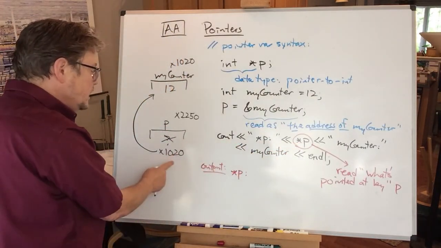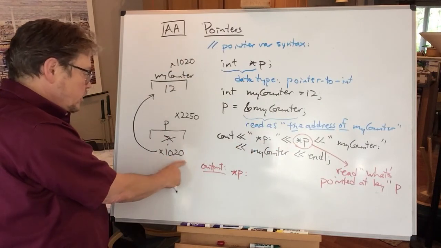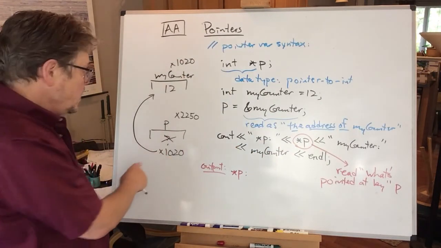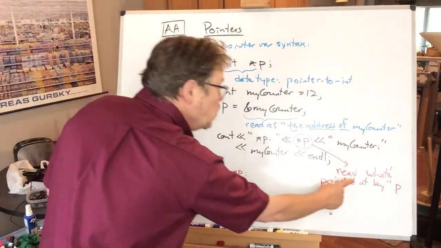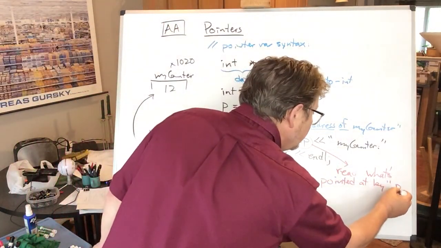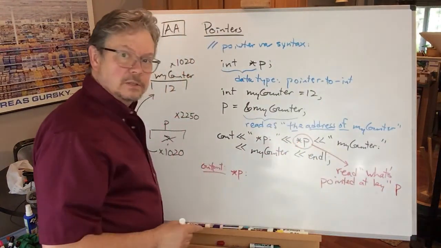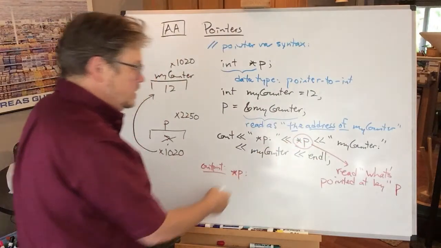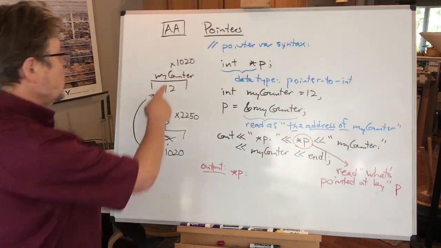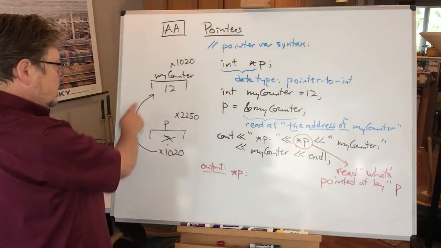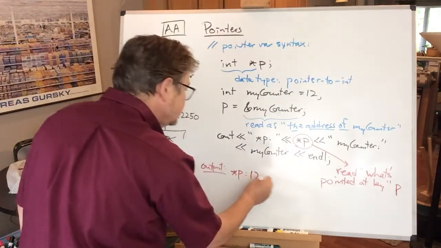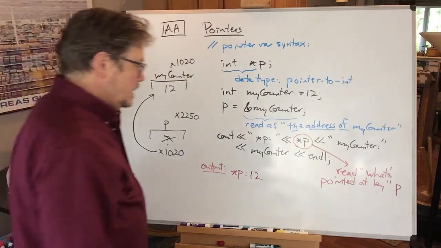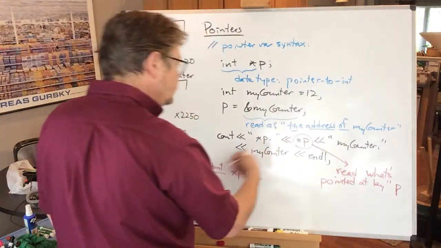You actually can print out P. You would see a wild and crazy hexadecimal number that would be hexadecimal 1020 or something that looks a lot worse. We either get that or this way: read what's pointed at by P, because the star in this context is the indirection operator. Go to what P points at, take that value and print it out. So what's pointed at by P, follow the arrow, is a 12. All of that just to get a 12. And then I didn't leave space. My counter is also going to be 12.